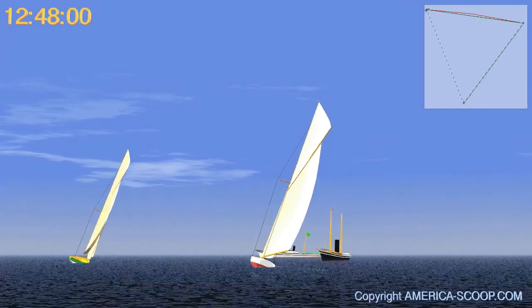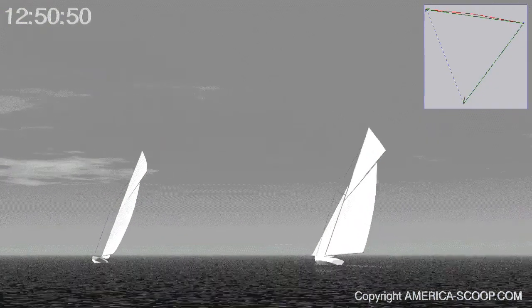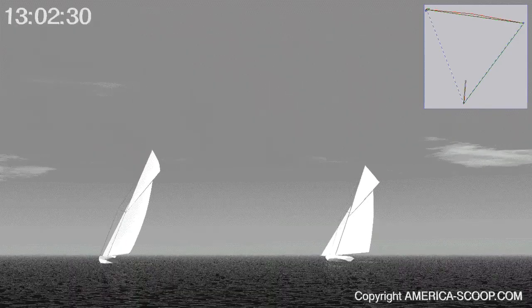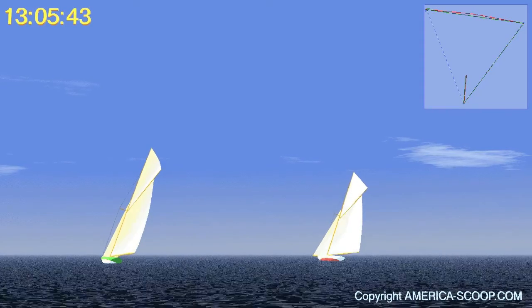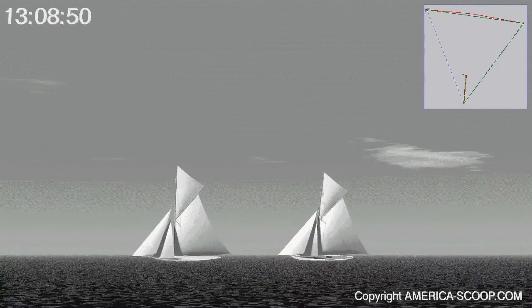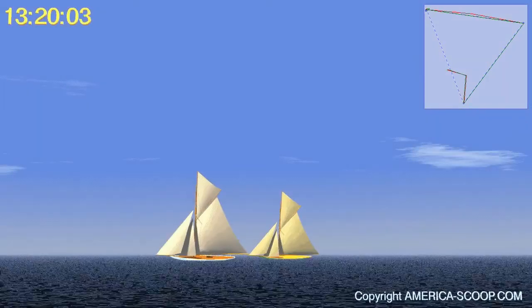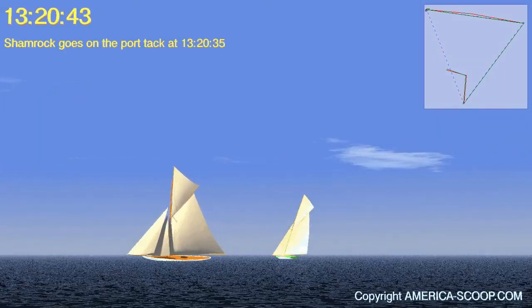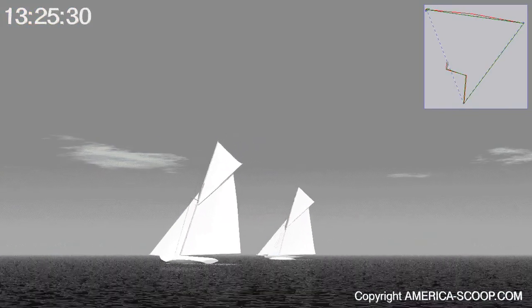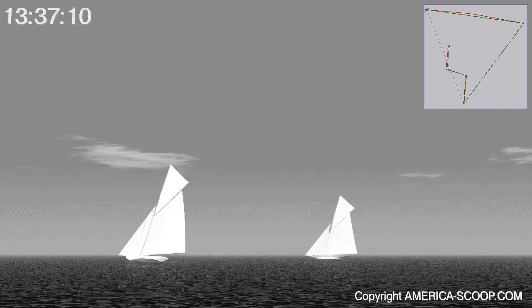Rounding the mark, Shamrock hauled up on the starboard tack, but Columbia on rounding went on the port tack. This placed Shamrock on Columbia's weather, about 300 yards to windward, and now began the last struggle. Columbia went on the starboard tack at 1:06. Shamrock tacked almost at the same instant on Columbia's lee bow. On the new board Shamrock held the leeward berth but was ahead. Both yachts were lying down to the work in magnificent style, but Columbia's speed was the greater. At 1 hour 20 minutes 35 seconds the challenger was thrown to the port tack; 15 seconds later Columbia went on the same tack, and now it was plain that she was to windward. In a few minutes she had the challenger a quarter of a mile dead under her lee.